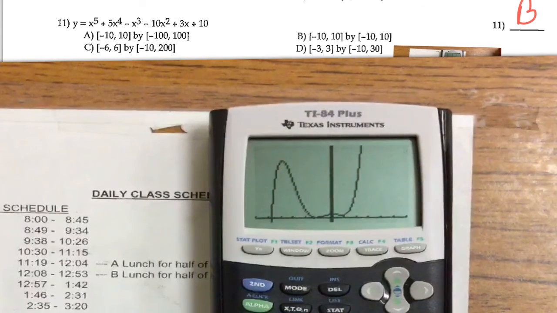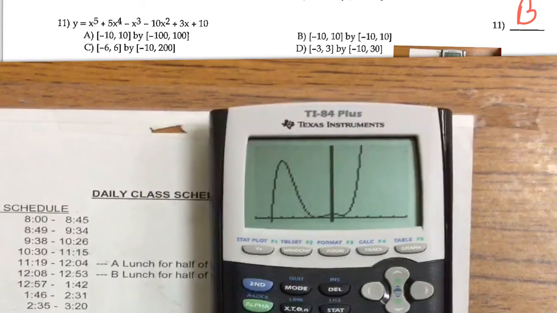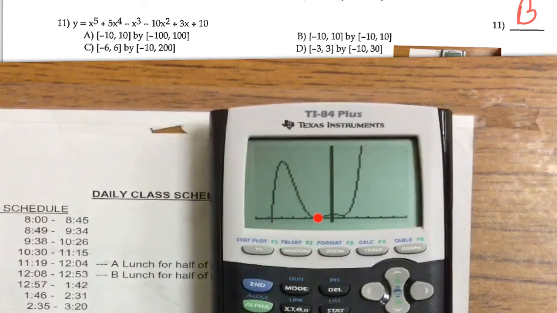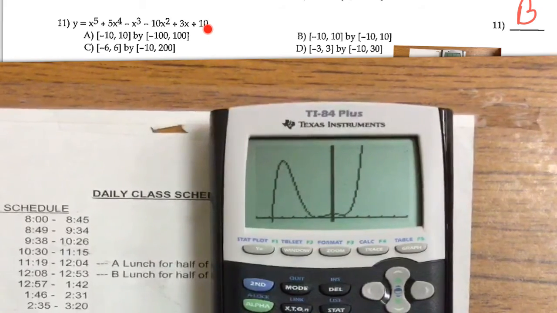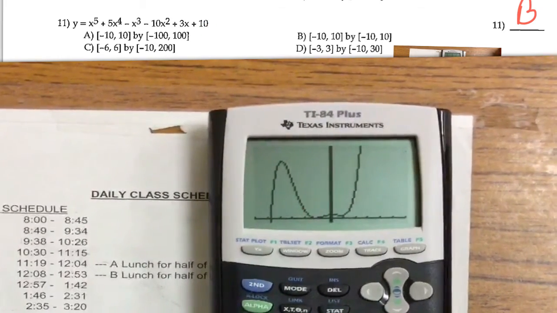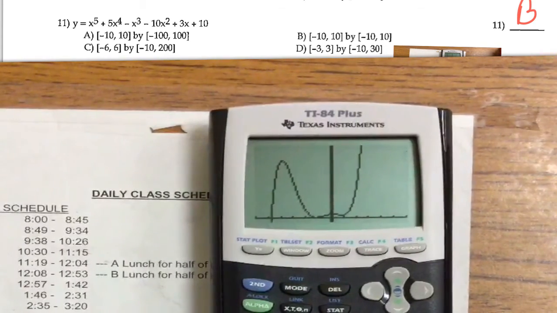This is said to be a comprehensive window because with odd degree, the end behavior should be up to the right and down to the left because that's positive. So up to the right, down to the left. It should also turn at most 4 times. There's 1 turn, there's 2 turns, there's 3 turns, there's 4 turns. It could have hit the x-intercept 5 times, but I see it doesn't hit that many times. And it also shows me that the y-intercept is at 10, and I can probably see that that's 10 there, or at least that it's reasonable. So this is a nice comprehensive window to see this graph from.